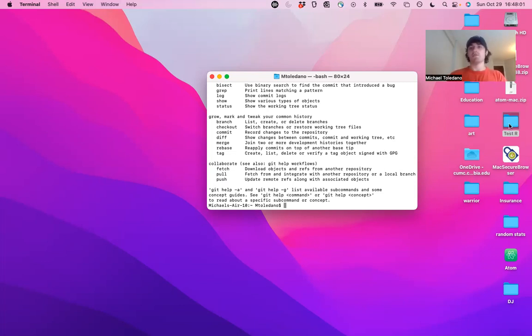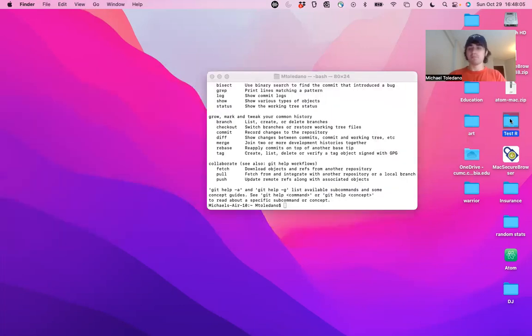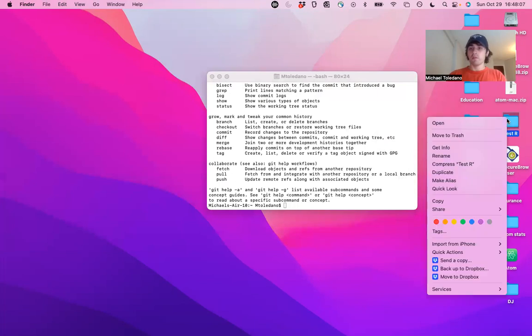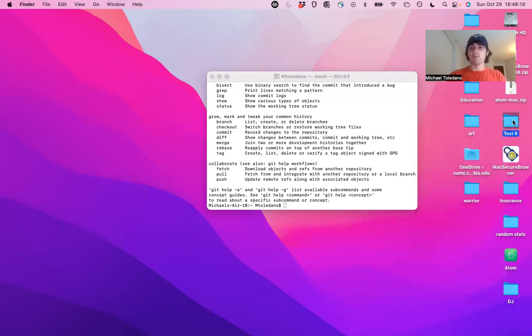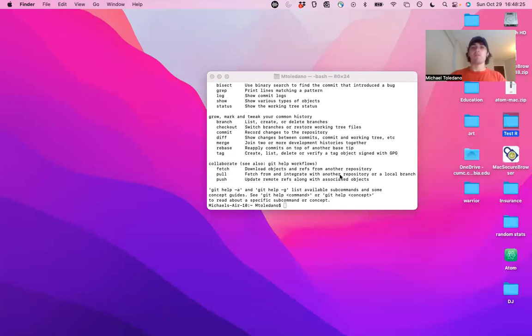So let's just use this folder that I've had. It's called test R. You're going to right click or double click on it so you get this to open up, but then you're going to press the Alt/Option key. And then you can get the path name, copy the path name. And that is just what tells your computer exactly where you want these files to go.